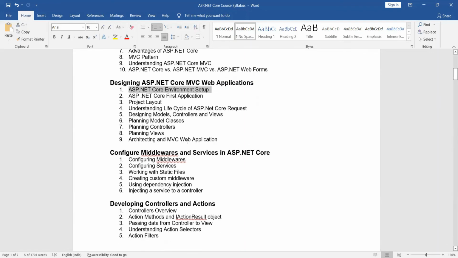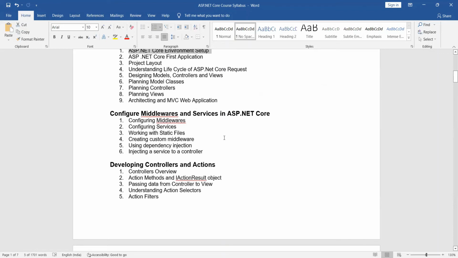Next is configuring middlewares and services in ASP.NET Core. How these middlewares are actually configured in ASP.NET Core will be covered in our upcoming sessions.